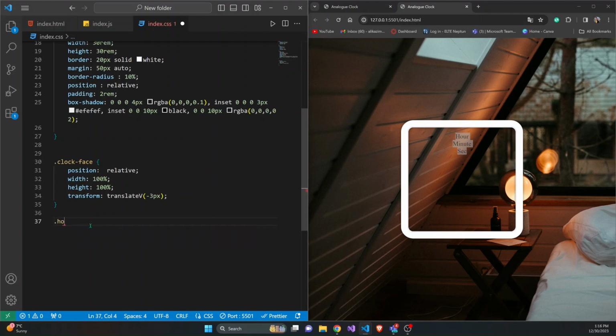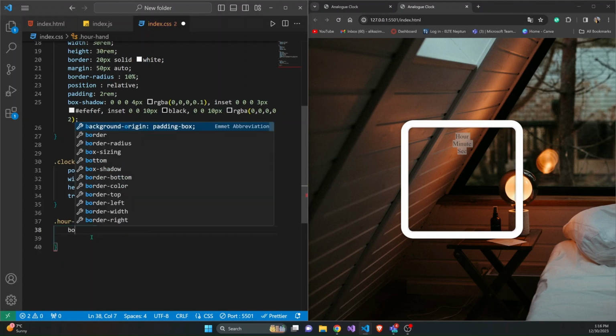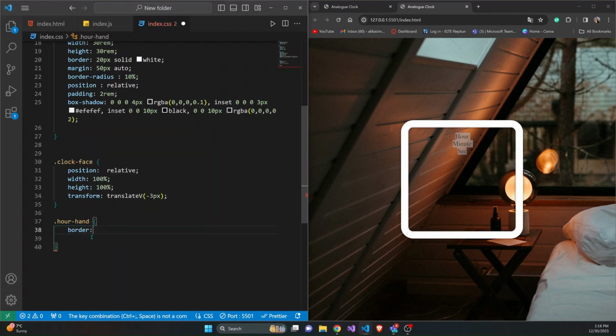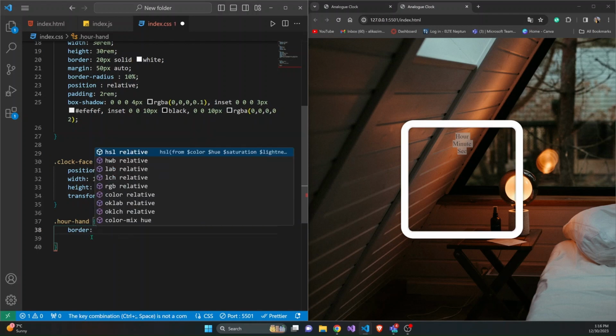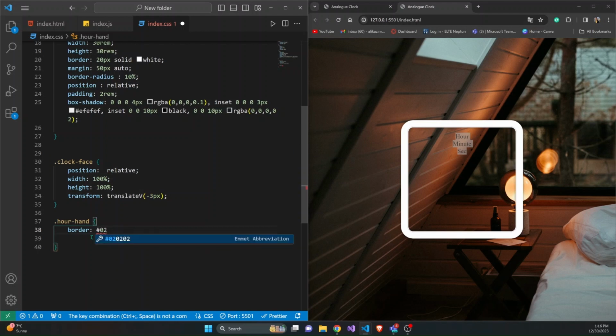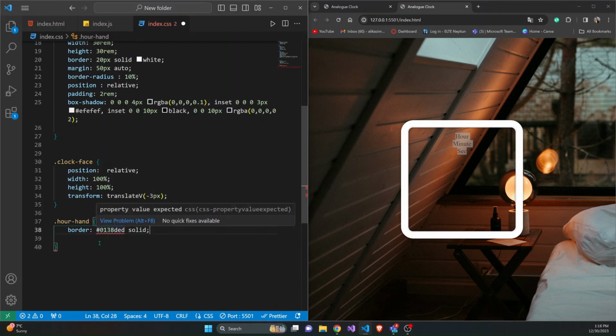Okay, next we target the hour hand. Border will be, you can color the border, so I colored it blue. 018DED solid. Why am I not getting the color? Hashtag 018DED. It's not 3, it's 8.